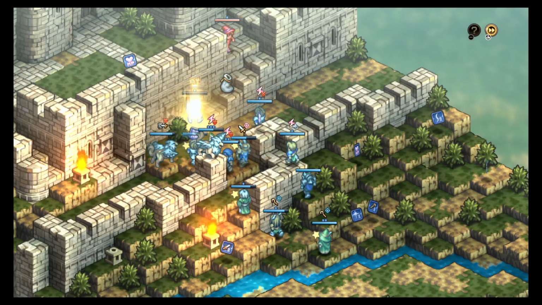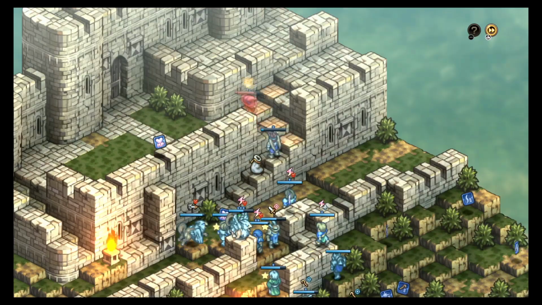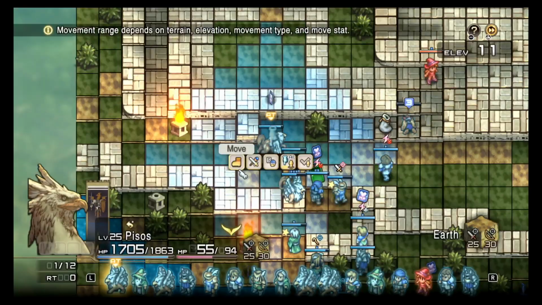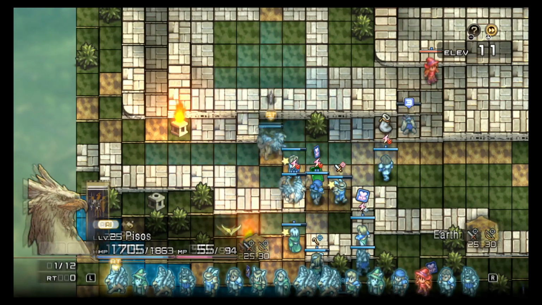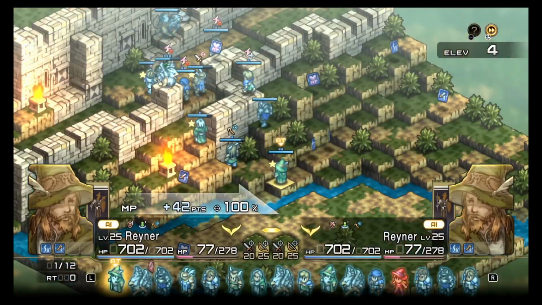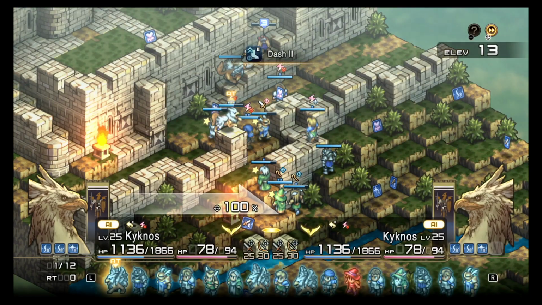So there we go. We got our boy up. And all that's left now is the boss. So there you go. The AI... Oh, he goes down again. Like I said, the AI is competent if you build them right. Obviously, you have to have a good build. You have to have good units. You know, there's a process to getting it to work the way it works.